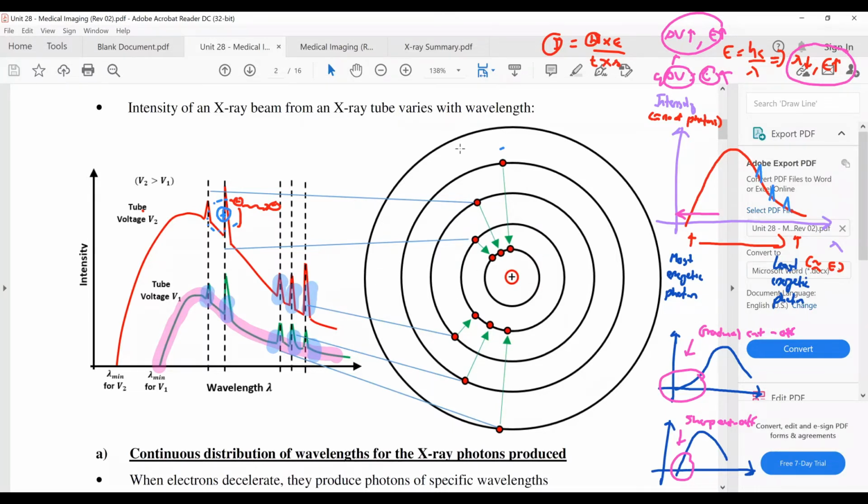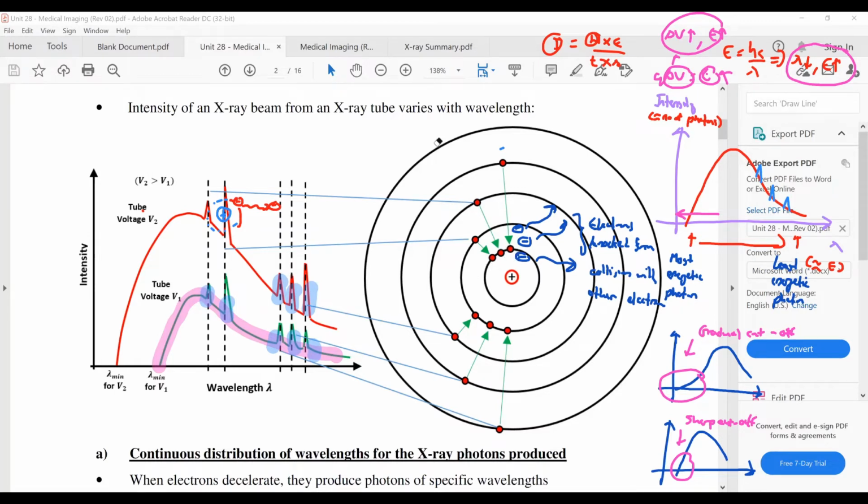So say, for example, your accelerated electron moved, and then it knocked off 3 electrons from your inner shell. These electrons were knocked off from collision with other electrons. Once you accelerate the electrons from the cathode to the anode, the initial electrons can be knocked off as a result of collision with the accelerated electrons. So now what you have are vacancies inside the inner shell. In chemistry, you learn that you cannot have vacancies inside the inner shell of an atom. They must be completely filled in the first place. So this vacancy cannot remain here.